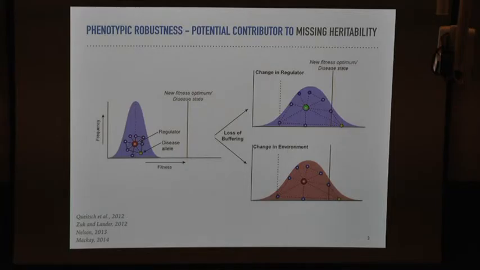There have been several studies in the past decade and a half where people have tried to understand the genetics of various complex diseases, and one of the questions that always comes up is that, even though we know several of these variants, we still cannot account for a large proportion of the variation in the population. That's termed the missing heritability. And this could be one of the reasons why we are not able to identify many of the disease alleles: they are probably under a buffered state in individuals, whereas in disease they show their effect.